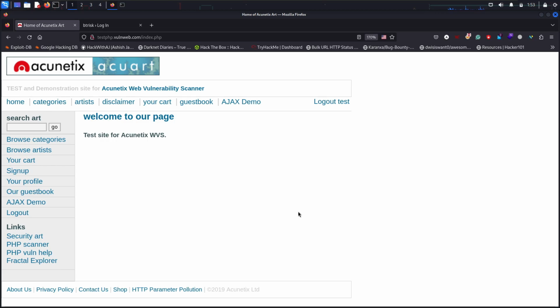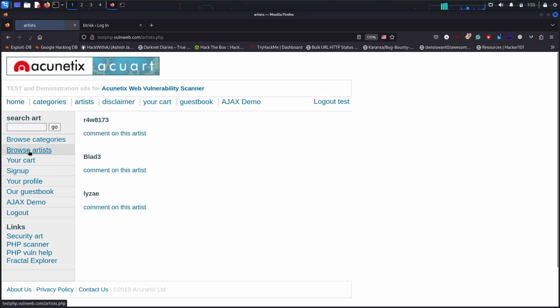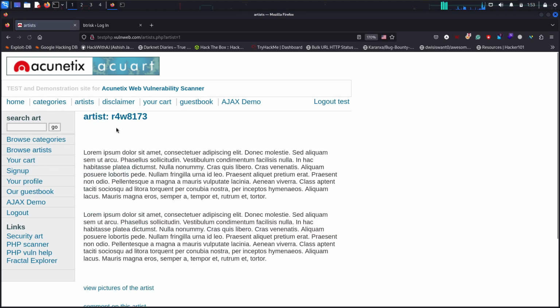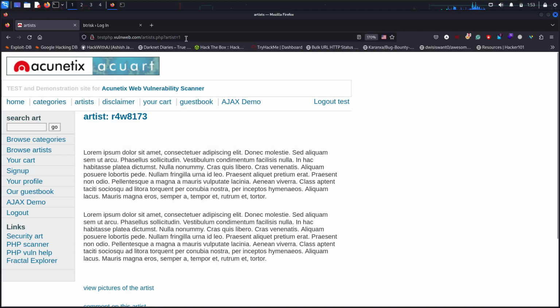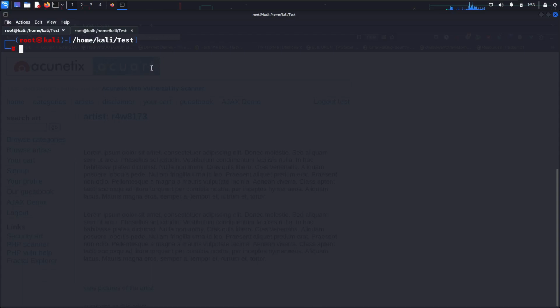So first we'll start with SQL Map. SQL Map is a tool to exploit a database of a web application. One major thing which is important in SQL Map is the parameter. So you need to find a parameter first. We'll directly browse an artist and click on an artist, and as you can see we have got a parameter of artist=1. We can use this parameter in our command, sqlmap -u, and you can simply paste your parameter. This is the first step of SQL Map.